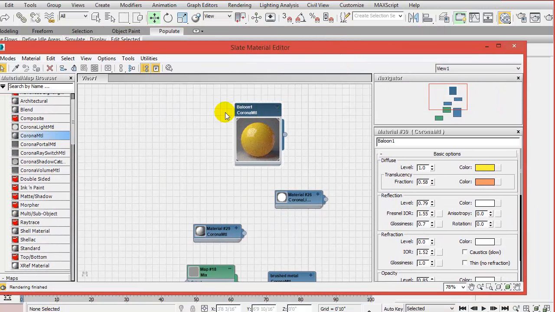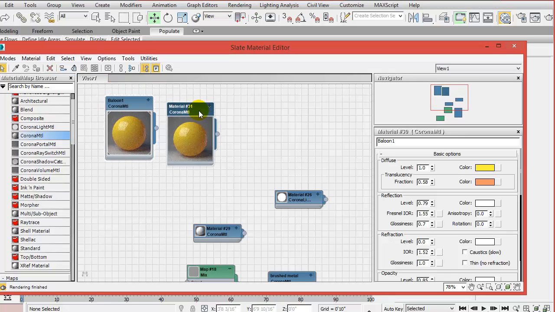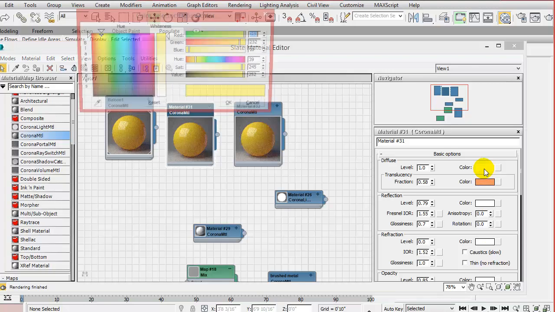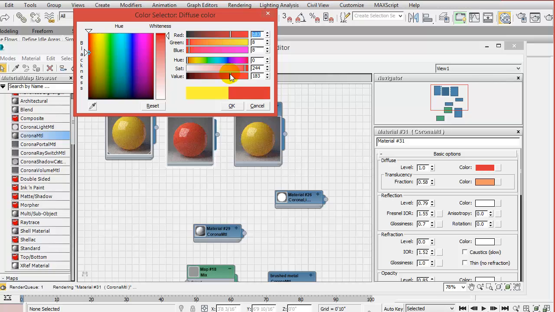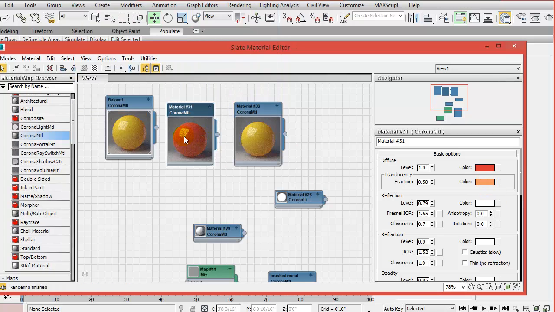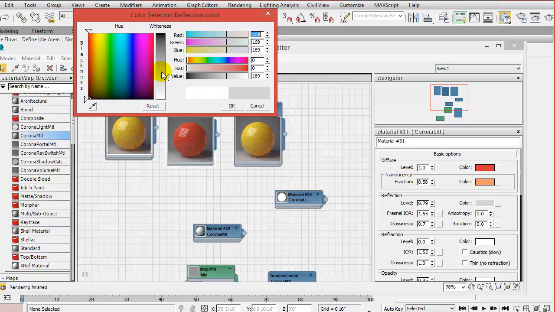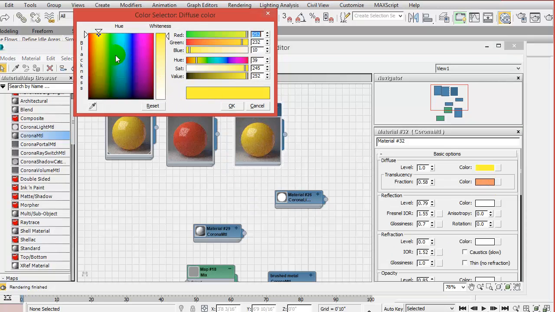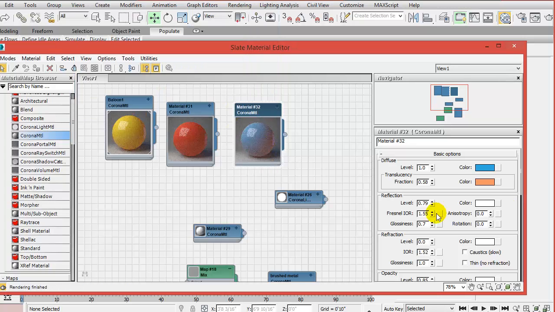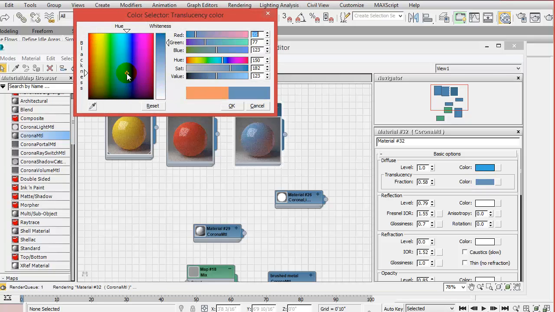After you made your first balloon, you can make copies and change the colors for the other balloons. For example, if you choose a bright red like this, the second color has to be in the range of the reds also. Let's say, in this case, kind of orange is okay. This color of the reflection you can change slightly to give the appearance of a more washed out color. Same thing on the second color for the blue here. Maybe this could be a little bit purplish, from blue to red.